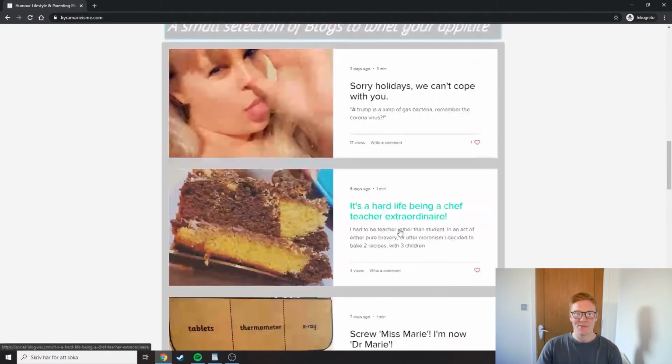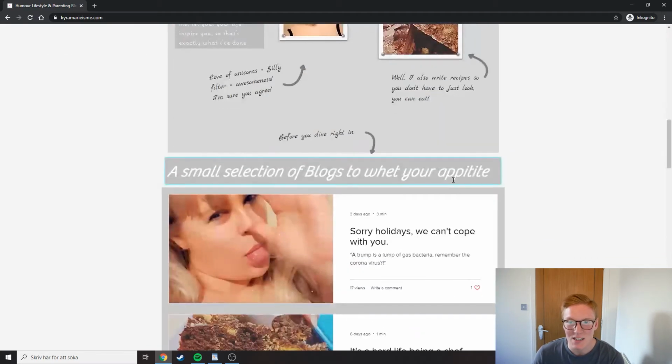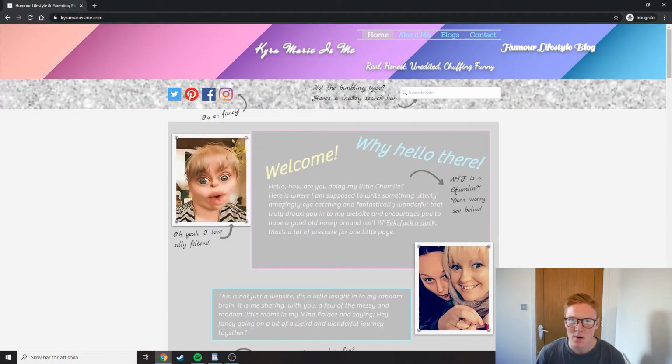There's something I must say about the design itself. It's very creative, it looks good. It looks more like a website directed to kids. Overall, I kind of like the layout she got right here. I even thought this was images at first, but it's not. And most of you are going to say this is not a good looking website, but for what she's done, it's a very niche website. It looks good.